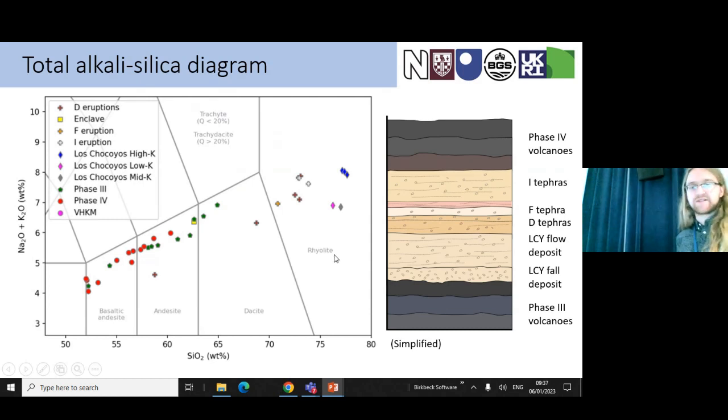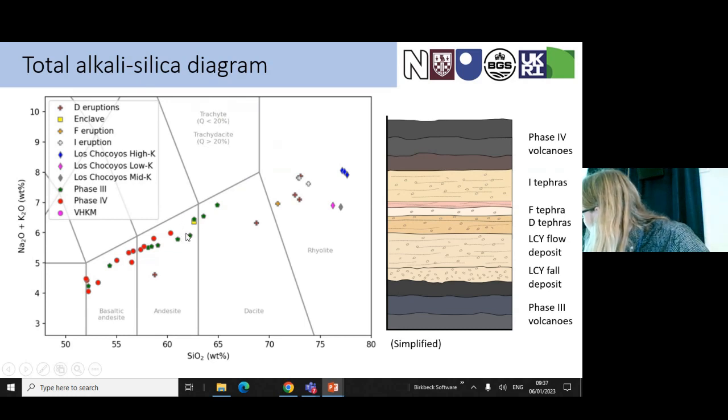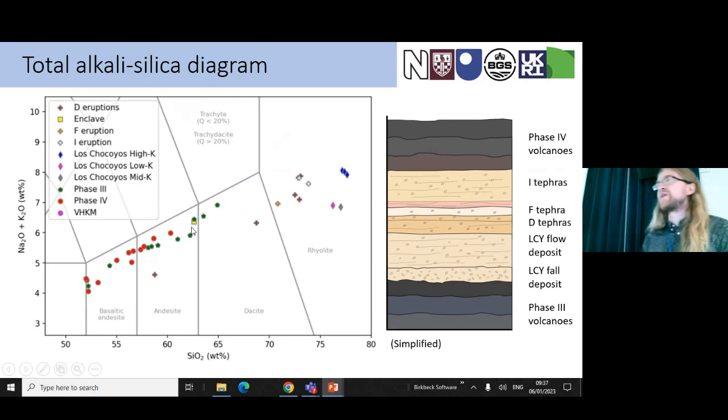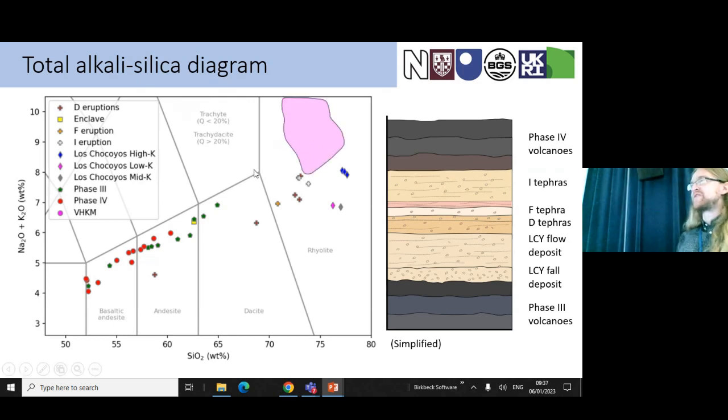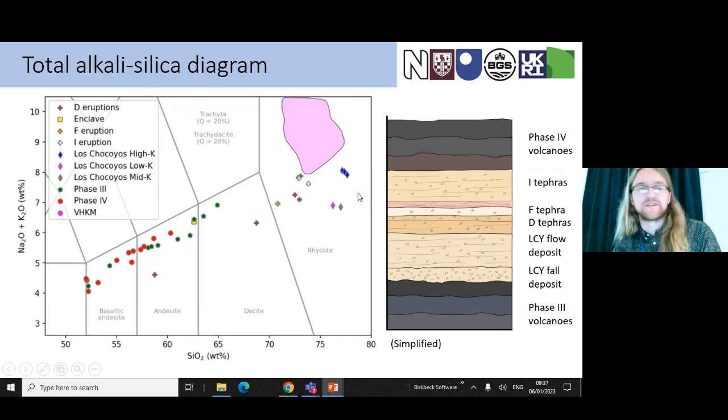Also, we analysed within this centre, we found an enclave magma. Unfortunately, it's kind of buried by another point, but this is an enclave magma that we found in one of the post-Lostricoid pumices. And finally, this big pink field represents a really key group of analyses of what I call very high potassium melts, because they have a lot of potassium in them. And these are found in the stratovolcano lavas, and also within some lithics as sort of interstitial melts. And these play a really key part in the evolution of the centre.